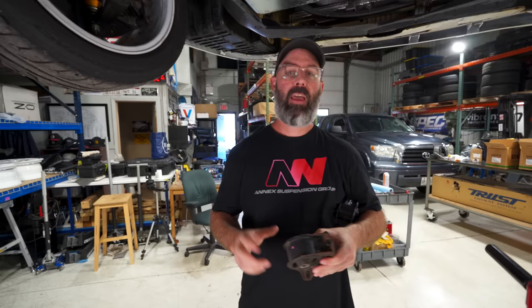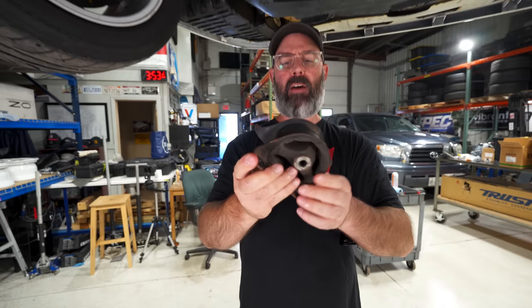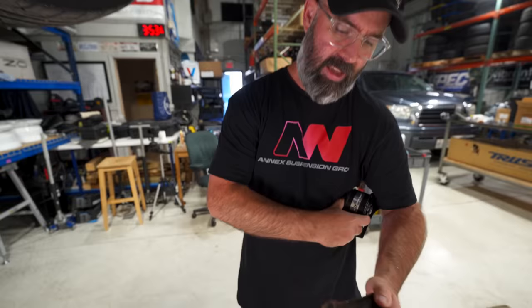A quick job we want to do is replace the rear engine mount, because we noticed the engine had a lot of forward and backward rock when we were revving it while parked. Sure enough, you can see this mount is torn quite badly right here — it's almost torn all the way through — and it's starting to tear on the other side too. This was certainly past its due date.